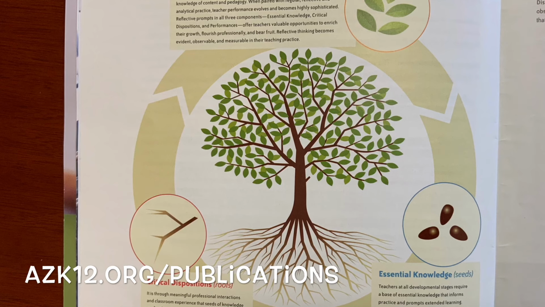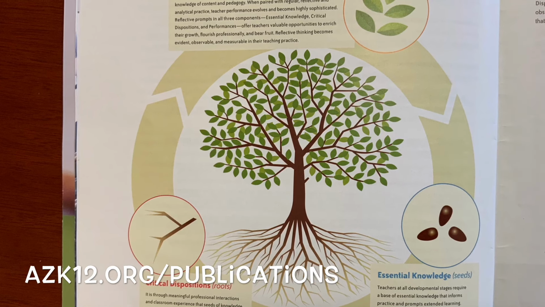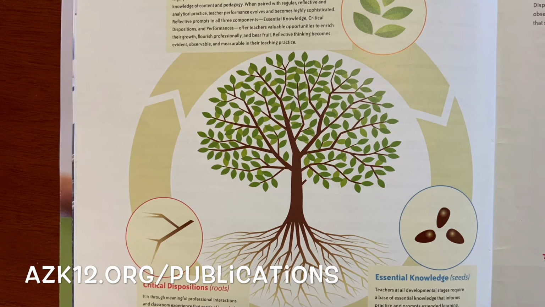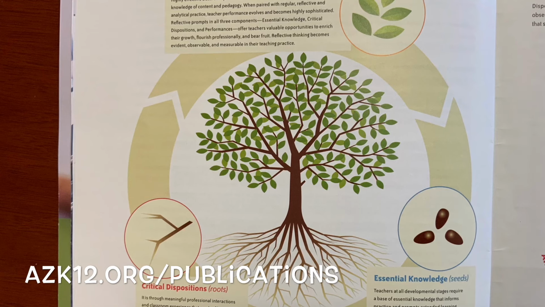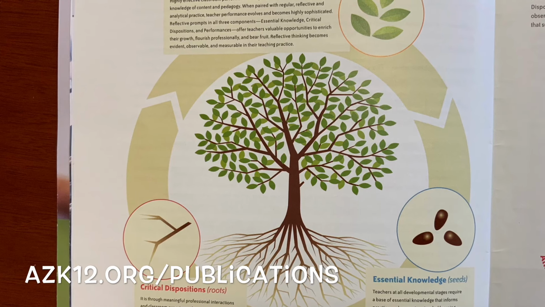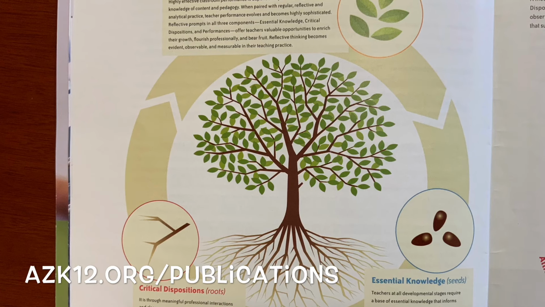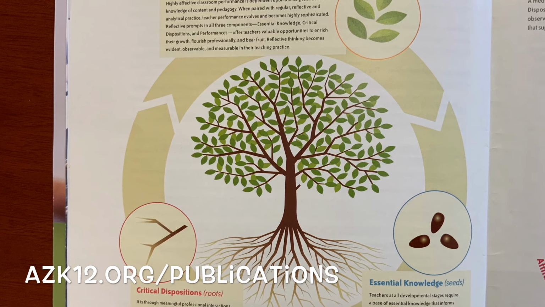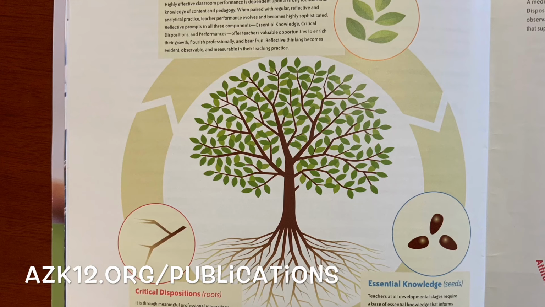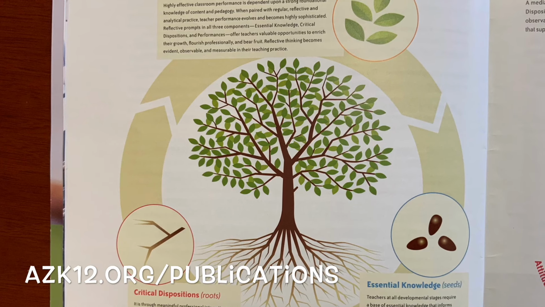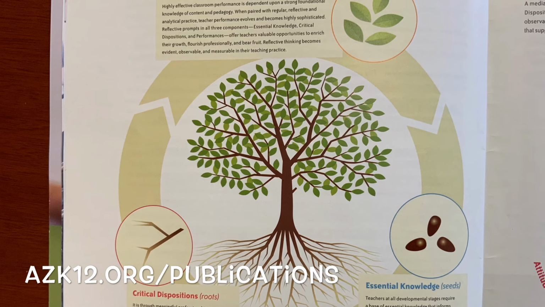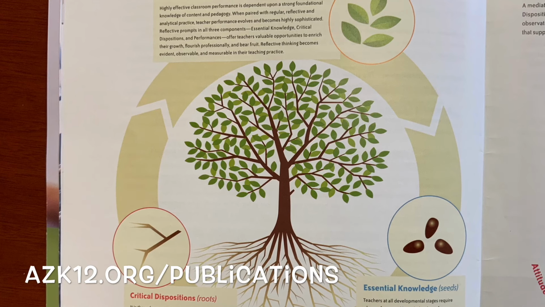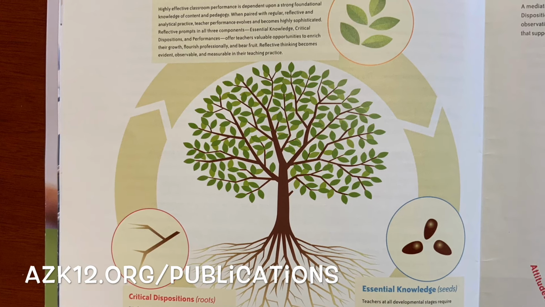The InTASC model core teaching standards can be thought of like a beautiful tree. The seeds of the tree are called essential knowledge. Teachers at all developmental stages require a base of essential knowledge that informs practice and prompts extended learning. Teachers acquire knowledge that is essential to their practice from in-services, workshops, coursework, pre-service experiences, and reading educational literature. Yet, knowledge alone cannot paint an accurate picture of what is required to grow effective educators in classrooms. When teachers can articulate this essential knowledge, seeds are planted. If unfertilized, seeds cannot grow.